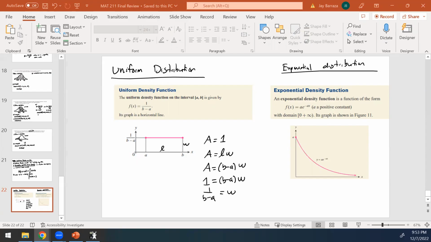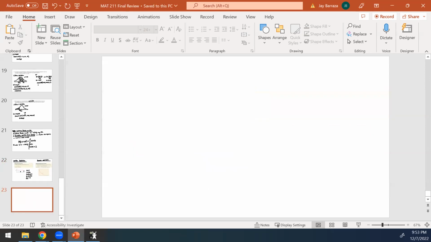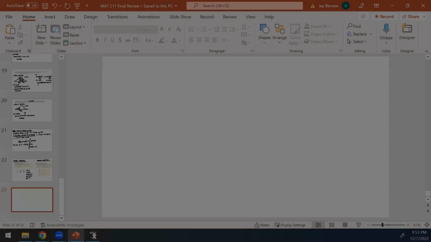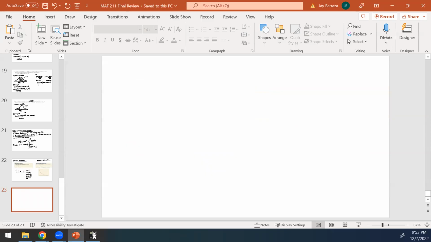And so let's see what I want to do with this. We're going to practice some problems from the homework. So let's first just look at density functions on their own. So let's do something like, how do I want to do this? No, not this one. Let's do number 28. Fine.